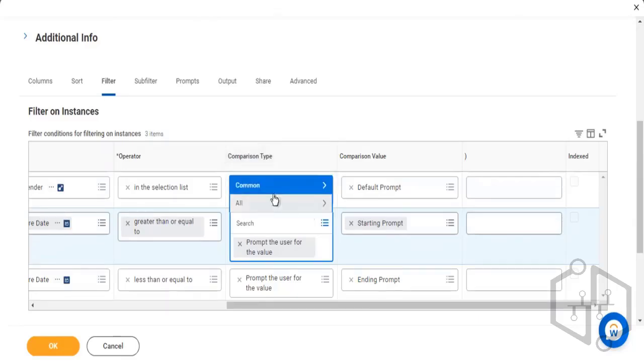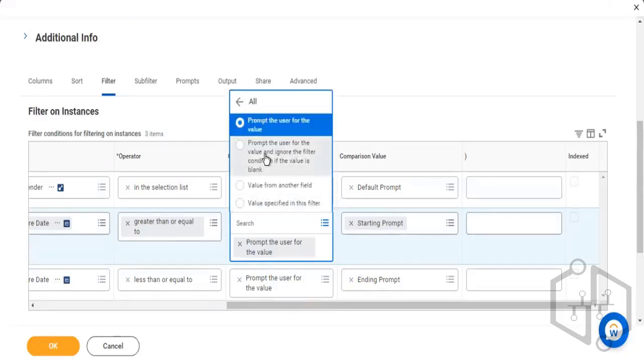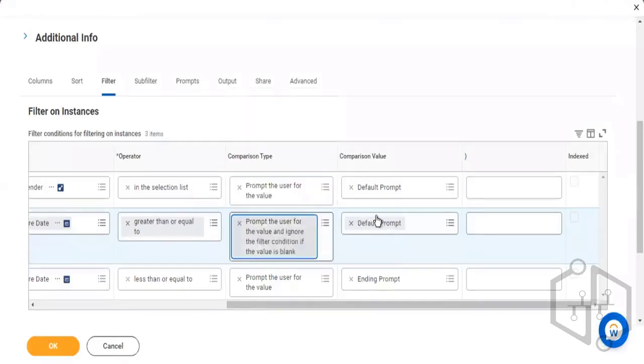And look at the second option, and the option says prompt the user for value, and if the value is blank, ignore the filter condition. So basically when I select this option, it makes my prompt optional, right?